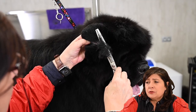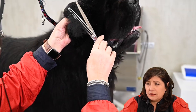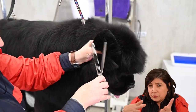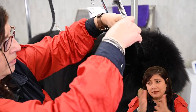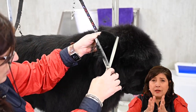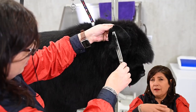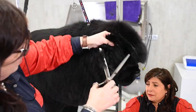It's important also, in this case, to go scissoring. Before you scissor, you comb correctly. You comb all the hair towards you, and you comb the hair first a bit to the left, then a bit to the right. You start scissoring and you comb again. You let the ear go. So then you look at the ear from a little distance. You see how he turns his ear, and then you can continue scissoring.